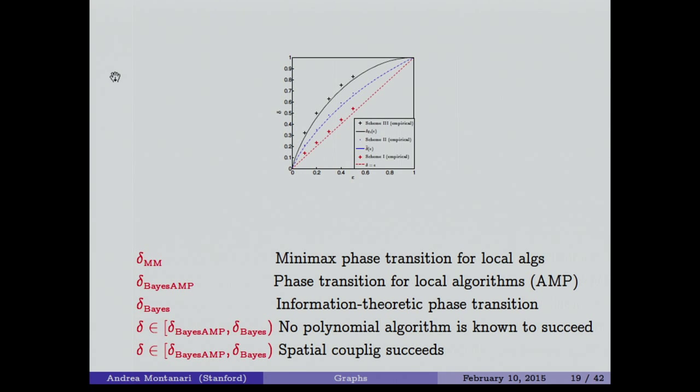But you can modify your sampling matrix, your sensing matrix, using the same trick of spatial coupling. This was first suggested by Kudekar, Richardson and Urbanke and Pfister, and then by Florent and others. And then we proved it. You can squeeze this phase transition to 0. So there are matrices such that you can hit the vector with that matrix and then reconstruct with a polynomial algorithm from a number of observations that is the number of non-zeros plus small o of n.